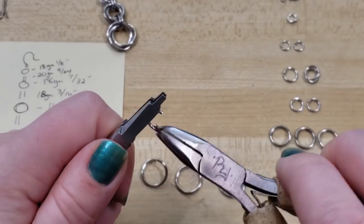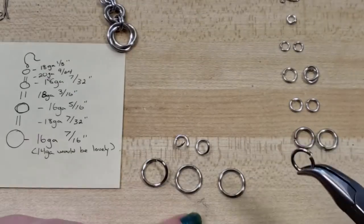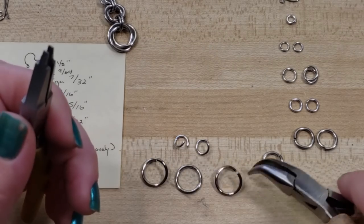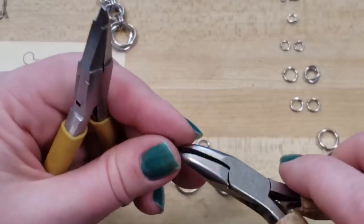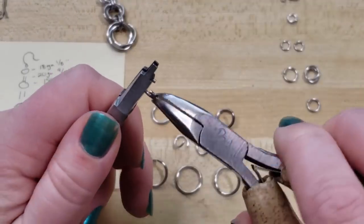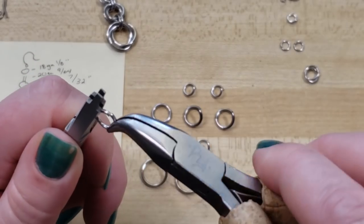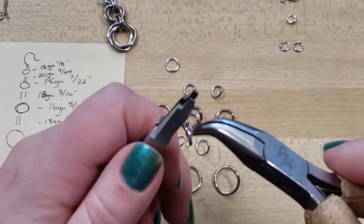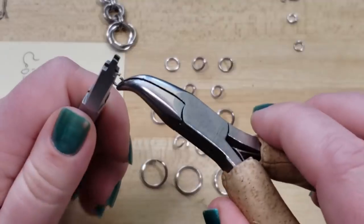And then I'm going to open our two connector rings. Again, I just like to go through and get everything prepped. And then I'm going to... Oh, I did that backwards, didn't I? I needed one closed and two open. So I'm going to close this one, and then open, and open, then I'm going to open these two, boop, and boop, and then I'm going to do a closed ring. Open and open. And then open these last three as well.